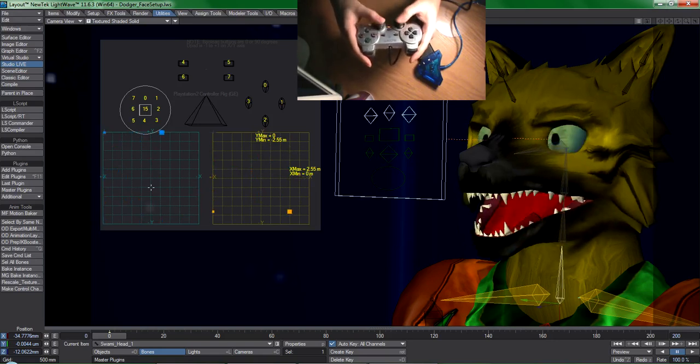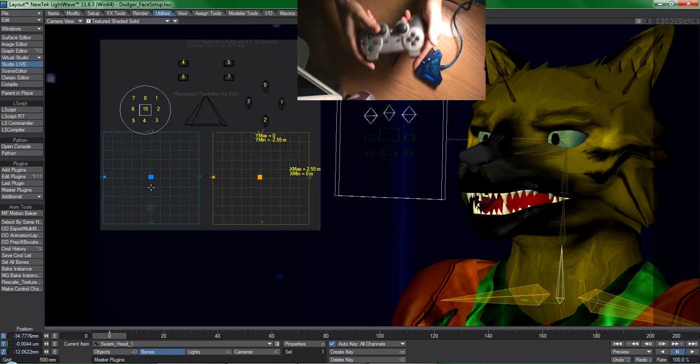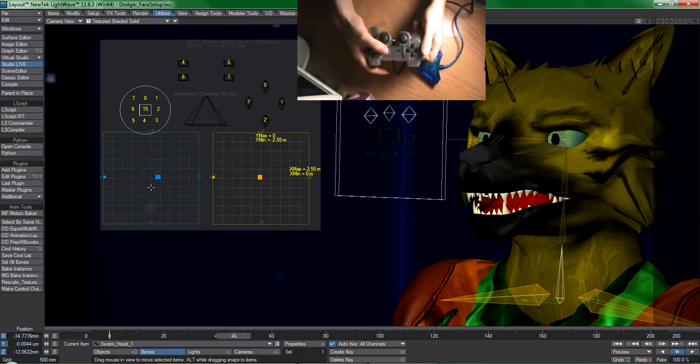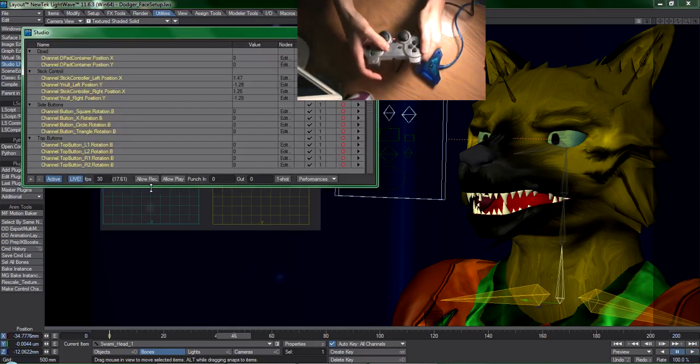Okay, and the things that you can do with a controller in Lightwave are not limited to rigging. You can use hardware devices to control the interface directly, yes, without even using AutoHotkey. For example, if I press this button right here, it makes the playhead move. Okay, if I press it again, it makes the playhead stop. If I press the start button, it makes this window come up. Okay, and the reason I have this link to the start button is so that I can press these buttons to allow play, or I can allow record.